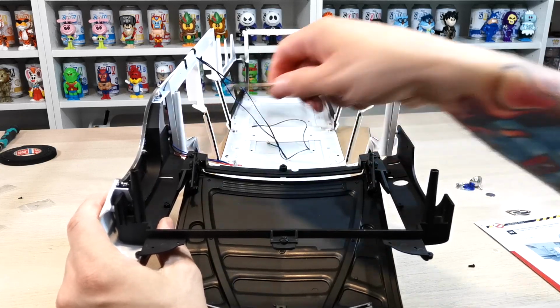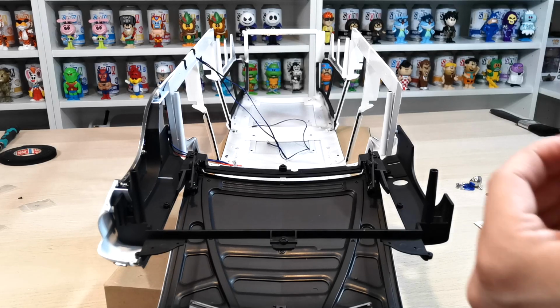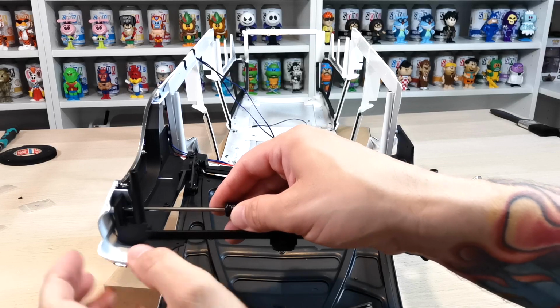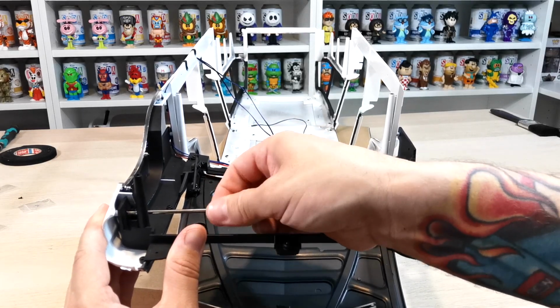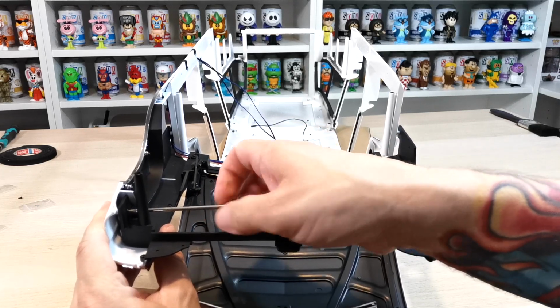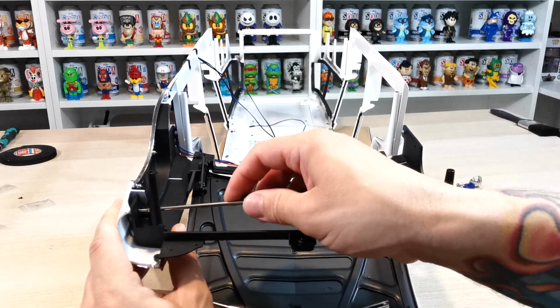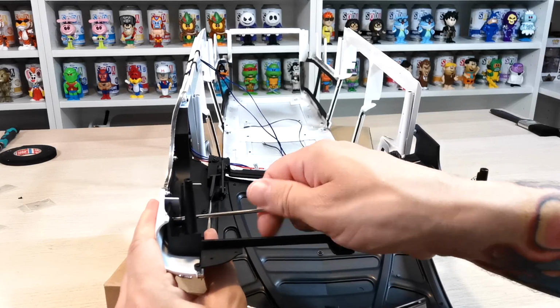One there. And then there's another one hidden in between these 2 pillars, just inside there, which will hold the last section in place. Oh, there you go, that's a bit better. Is that going in okay? I think so. It's definitely an LM screw.